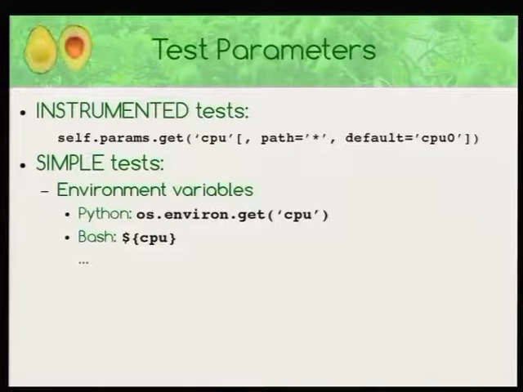Yes, the question is whether the test must be using the Avocado API, or it can be anything else like a Bash script. As I said before, all those tests that are not using the Avocado API, we call simple tests, and they will be just executed as is. We will not load the test class, analyze what's in there, or make the Avocado test API available for it, but still we will run it and collect the exit code, see if it worked or not, and show the results with our result format. So it's perfectly possible to execute anything from Avocado.